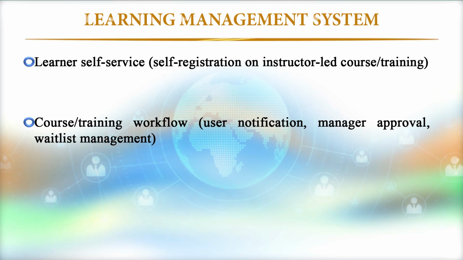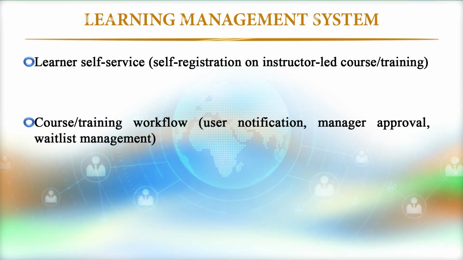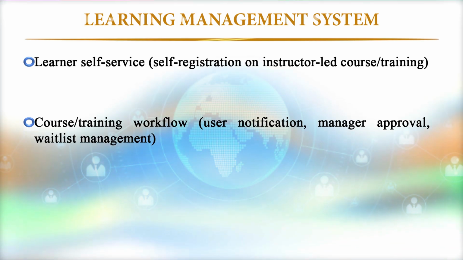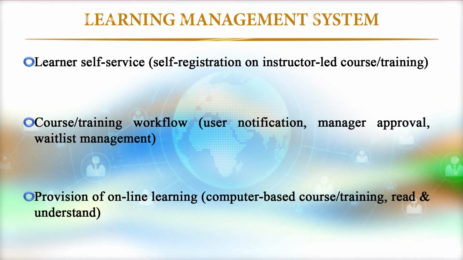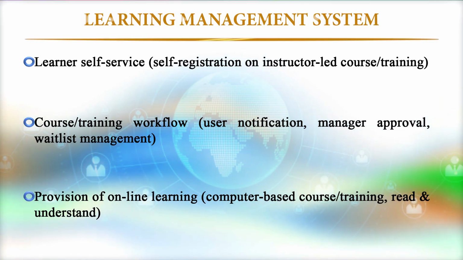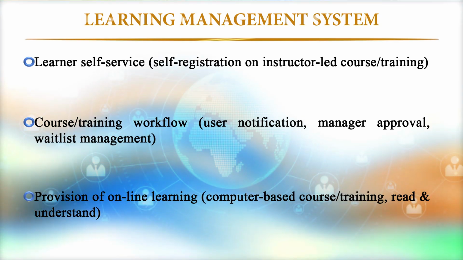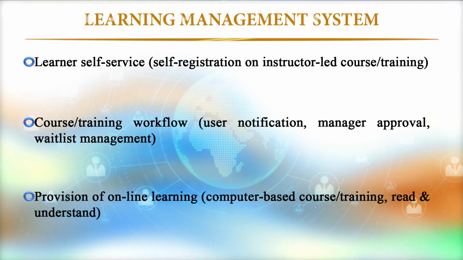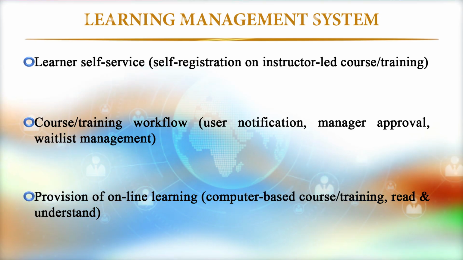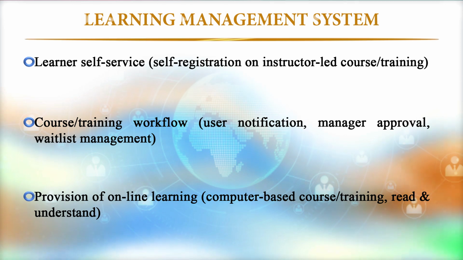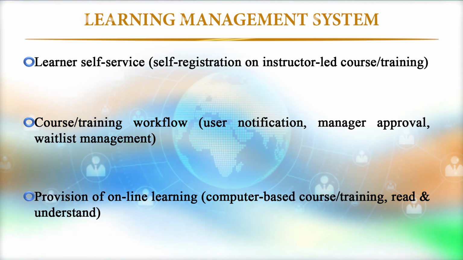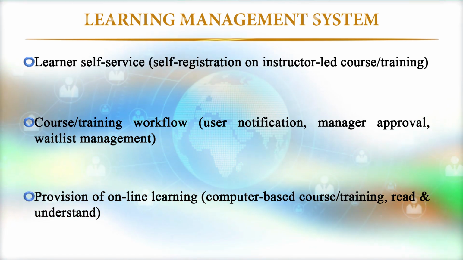Course or training flows are also available for user notification, manager approval, wait list management and all, and provision for online learning. That means computer-based course instruction, where you read and understand the concept or the subject. The course material for that particular subject is available online. The student can make use of it. Also, the student can take part in the activities.